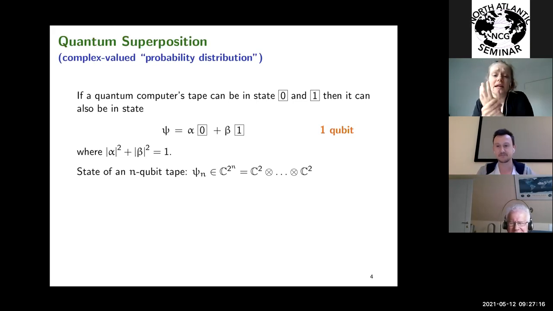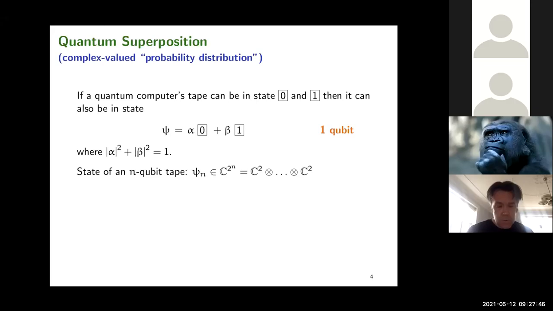Okay, the idea is that you have only two perfectly distinguishable states, zero and one, just like on your computer, your bit could be zero or one. But in a quantum computer, it can be in a superposition, which is kind of zero and one at the same time. Some people object to this description of "at the same time" because it comes with fine print.